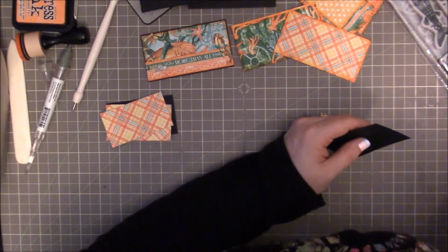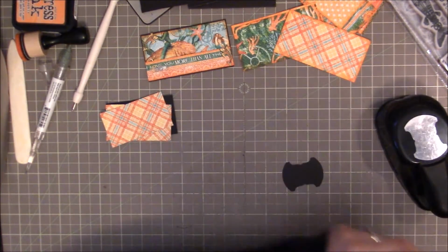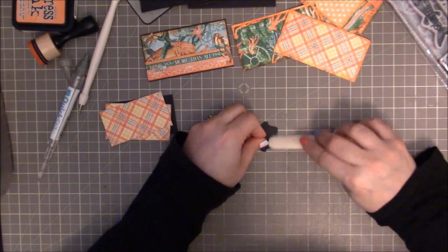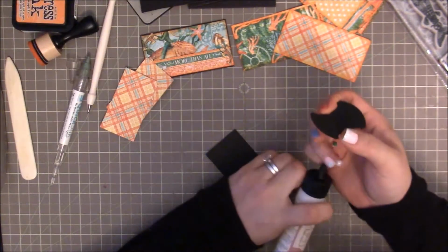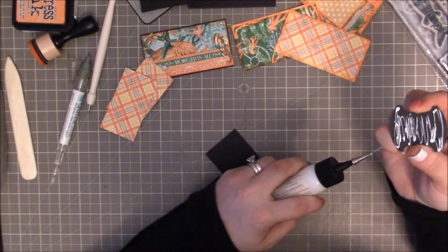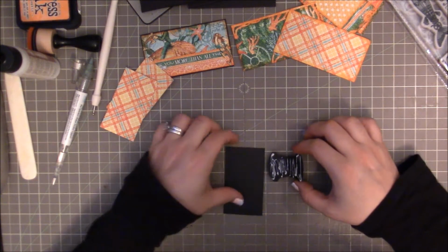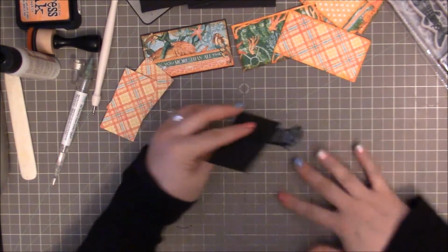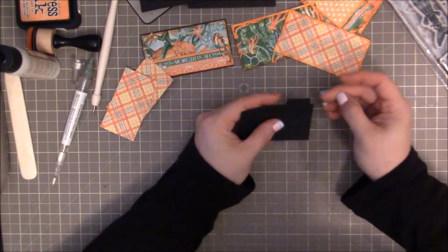The other thing that I need to do is I need to punch out a tab. There we go. And tab. It's going to go right there. So let's go ahead and just get that stuck down. And there we go. Alright, so that's good, like that.